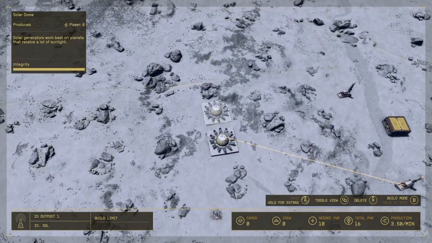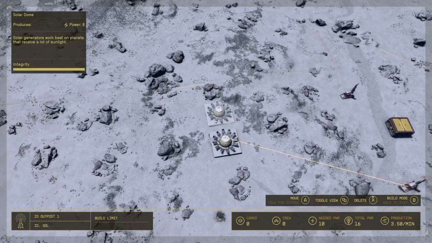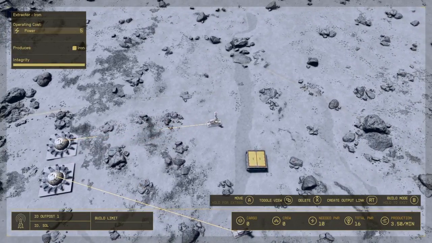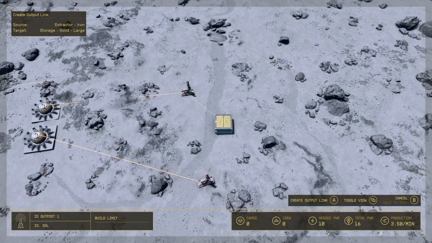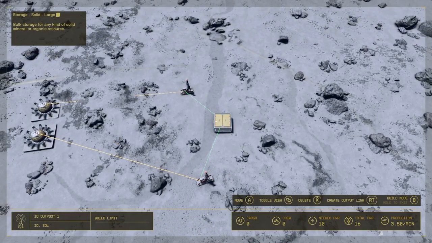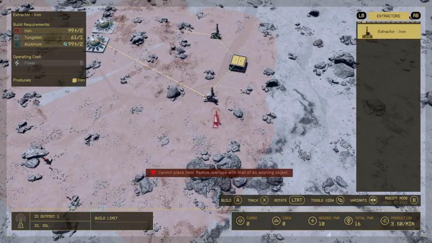Now I'm wiring this. You just click these, hit wire, and you're sending power to your extractor now. And then now I have both these extractors going to the storage unit. So they're both filling that storage up at 3.5 iron a minute is my production rate.